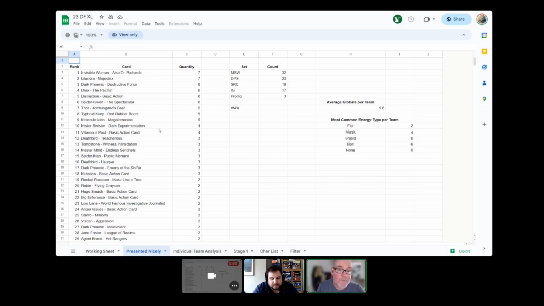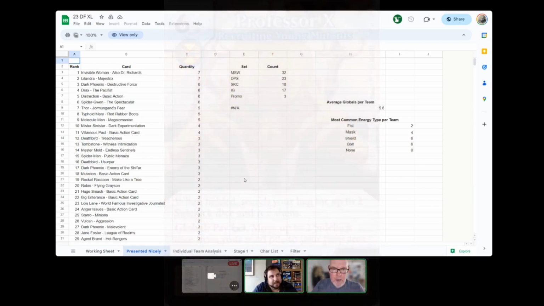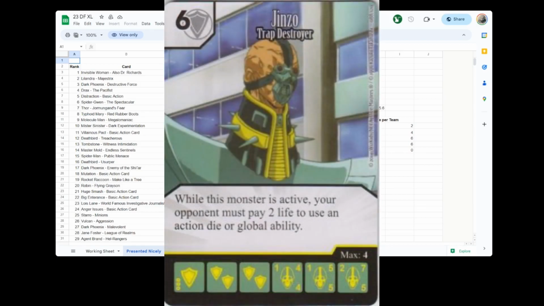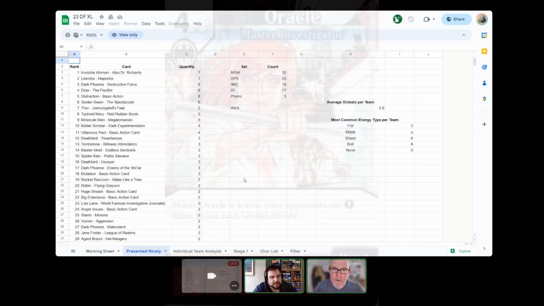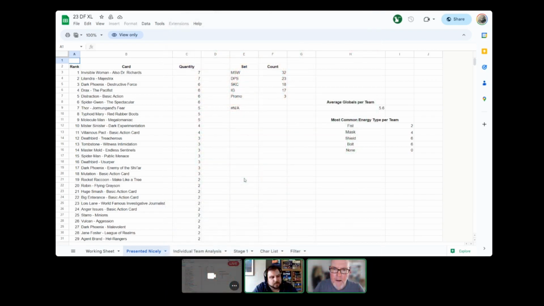Oh, for sure. Yeah. It's interesting going back to the PXG debate, because during that time you had Jinzo, which did the same thing as Lilandra, versus Oracle, which did the same thing as the uncommon Pip. And Oracle was much more played than Jinzo was, because people thought that Oracle stopped your opponent from being out to PXG, whereas Jinzo didn't stop it, it just taxed them.